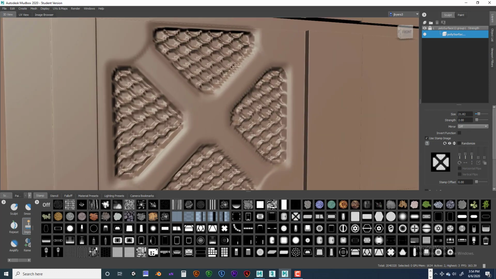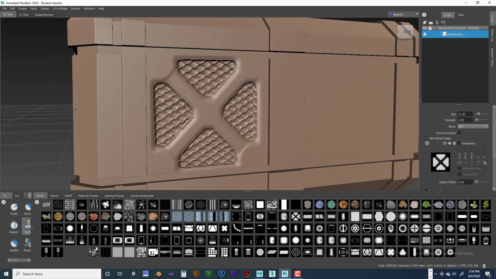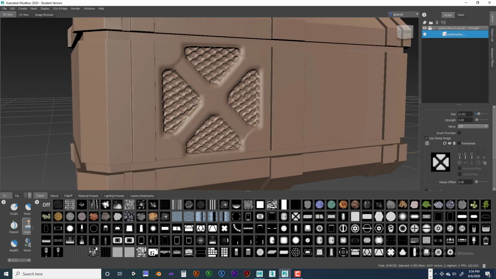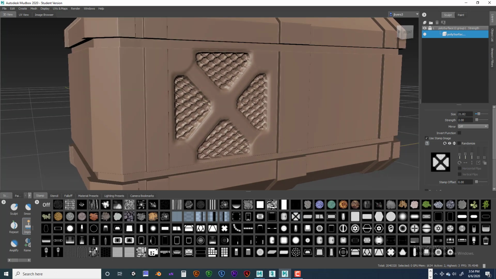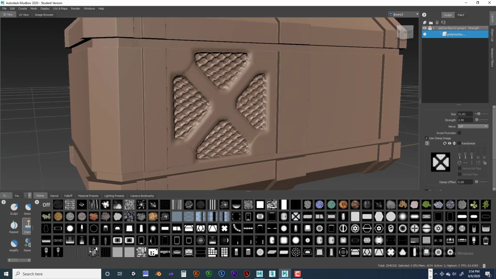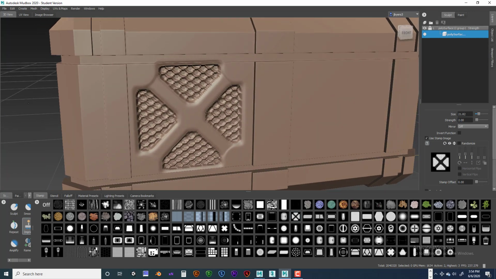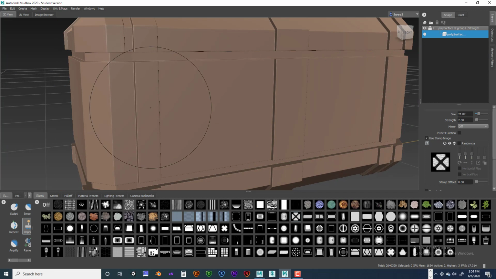Now notice it's kind of grainy looking, and that's because we really need that extra resolution. Believe it or not, even at 2 million polygons, it's still not doing so well. Plus the strength is too high.